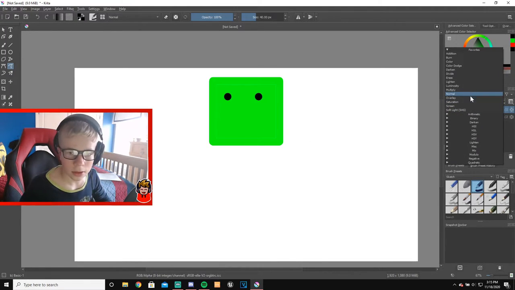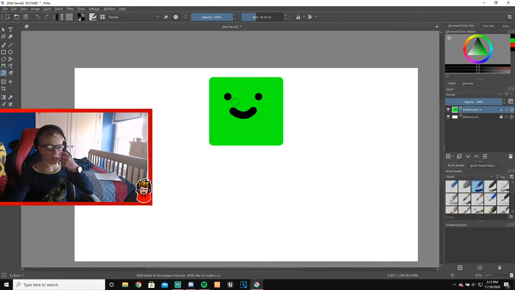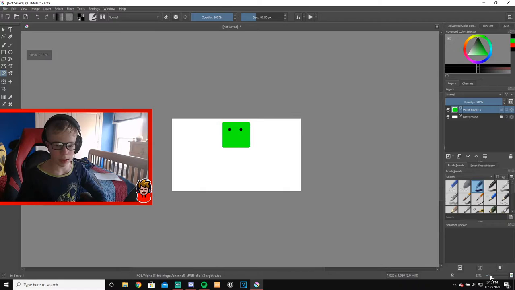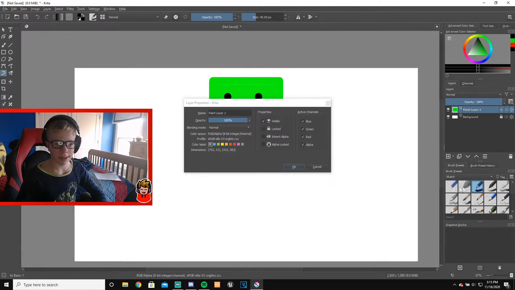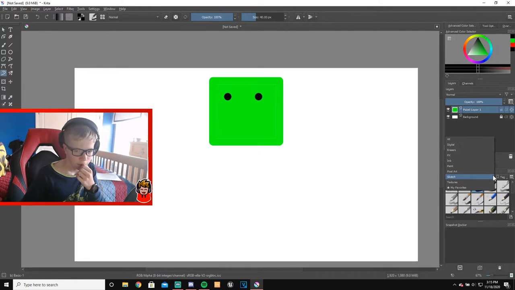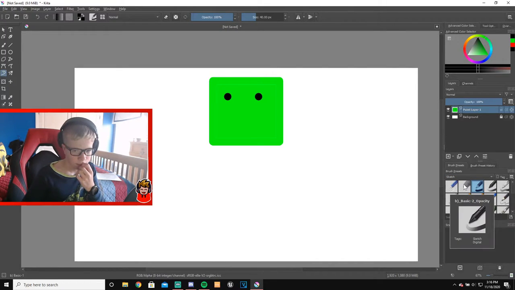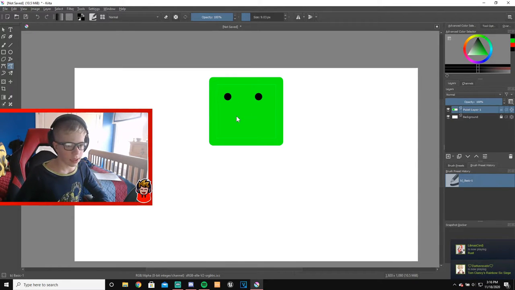How do I make this a lot smaller? Like, how do I reduce the size of the brush? Dang it, I just want to add this. Give me a second so I can figure out how to actually use this properly. Oh, there we go. It's up there. They have Dream right here. You know, he's got his nice little mouth. Why did it do that? Stop doing that. Stop!